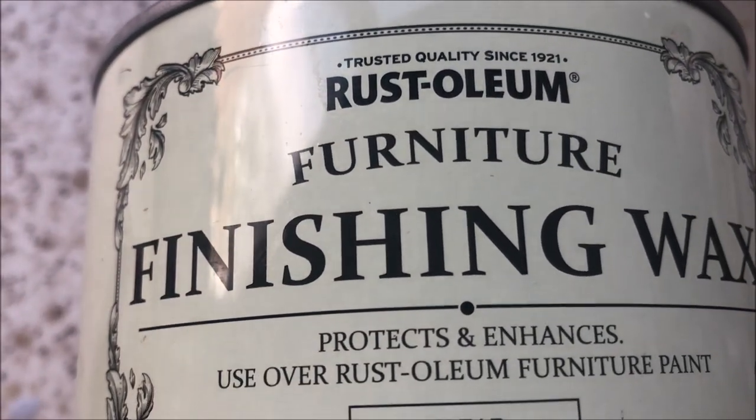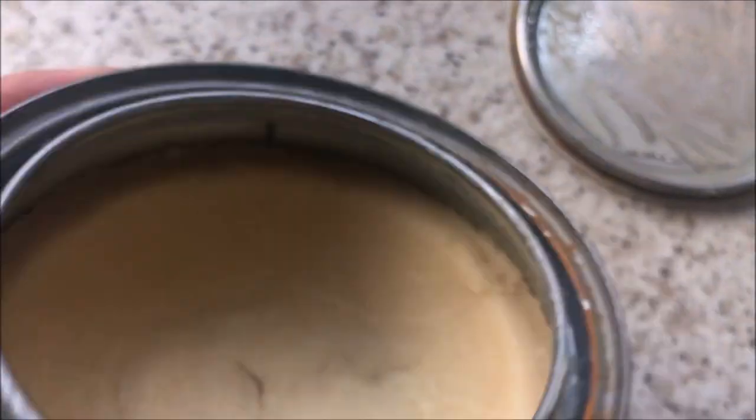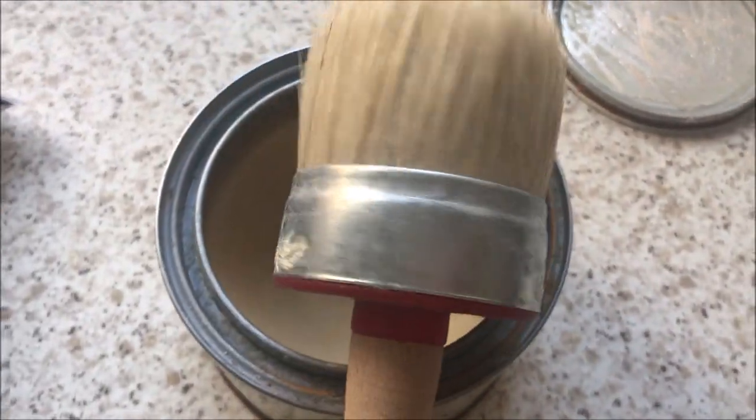So after I'm done painting, I'm definitely going to be protecting that paint with my wax. And this is the furniture finishing wax here. I'm going to get my wax brush and we will be waxing those cupboard doors, and that is to protect the paintwork. So here is my wax on the wax brush and we're just going to give it those circular motions and wax those cupboard doors and units. So let's crack on.